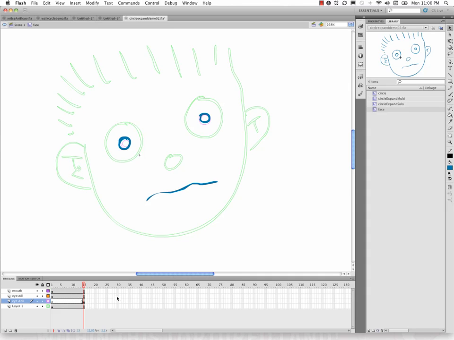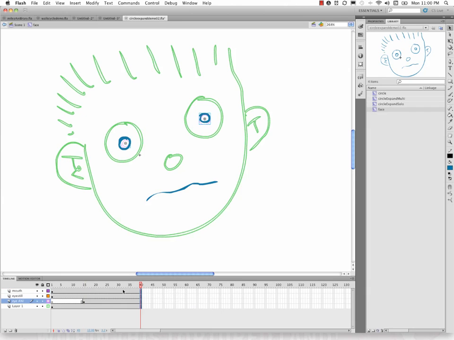Then I'm going to go ahead, and I think I'm going to extend this whole thing out to, let's say, 40 frames here. Whoops. Select that full range, right-click, insert frame, so everything gets extended out. And let's just test this. So I haven't animated the mouth, though I've got it on its own layer. I've just made it so that there's some drawn-in eyes that will get crazy on frame 15.